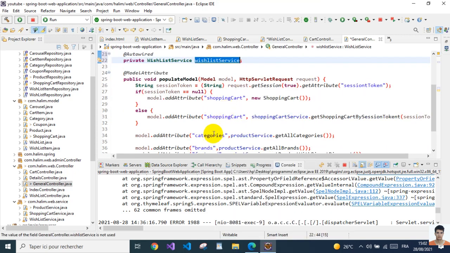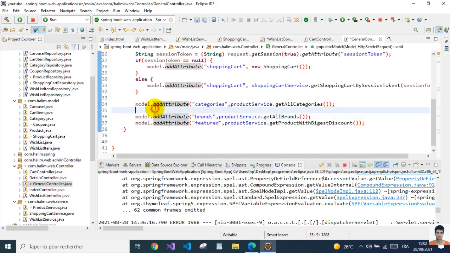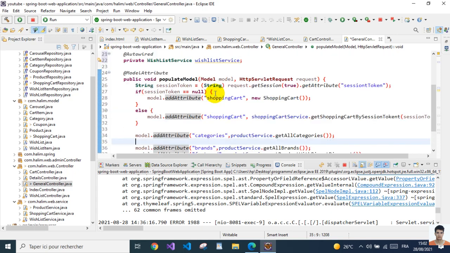I'm going to use this to add another, and in the same thing, new shopping cart. Yes, I'm going to follow the same thing here.